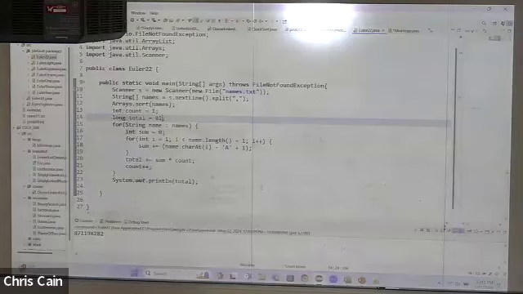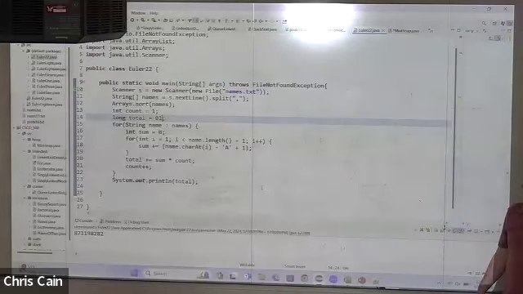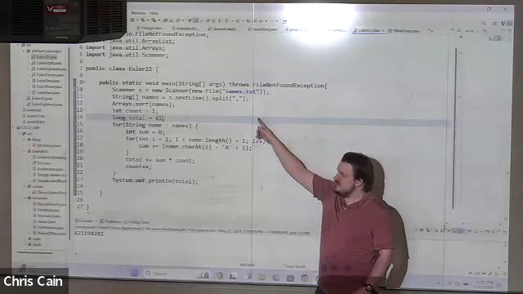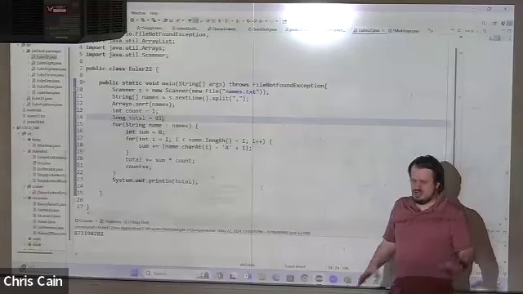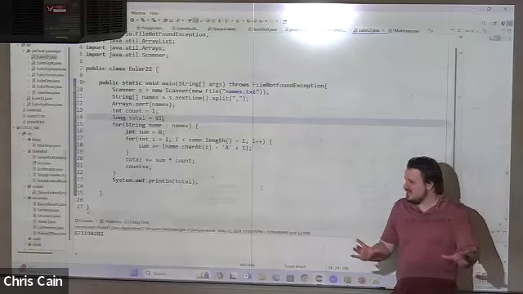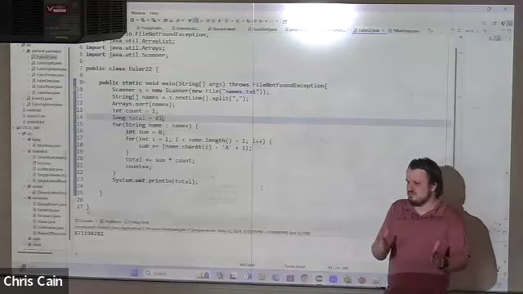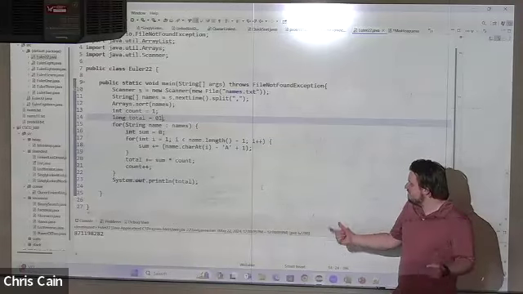I can at least explain my reasoning while this is happening. So we know we have a file. We know this file is on a single line. It's comma separated and each one of the names is surrounded by quotes. So my process for this was to make an array split by the comma. The way that split works is it throws away that character each time it sees it. So it's going to find quote, the first name, quote, and store that in index 0 of this array. Quote, the second name, quote, and store that in index 1 of the array. The next one, the next one, the next one, however many there happen to be.